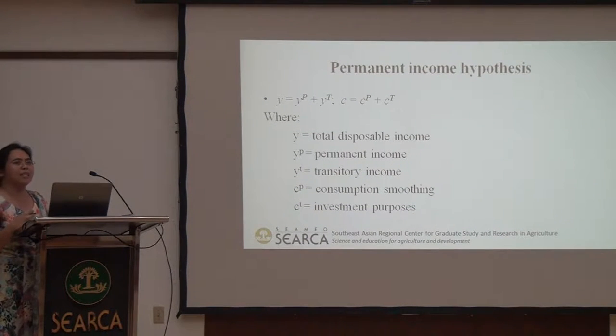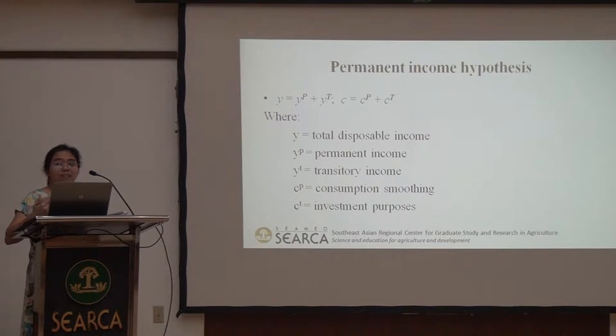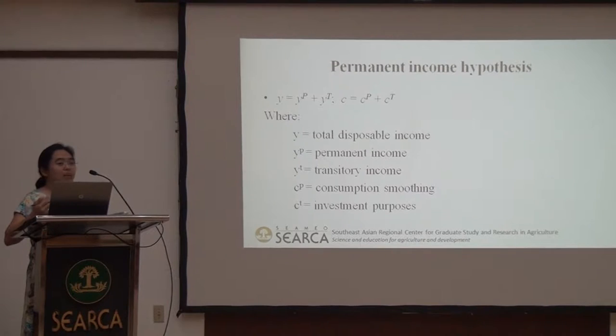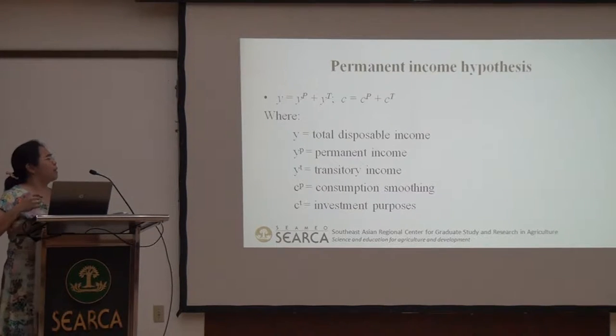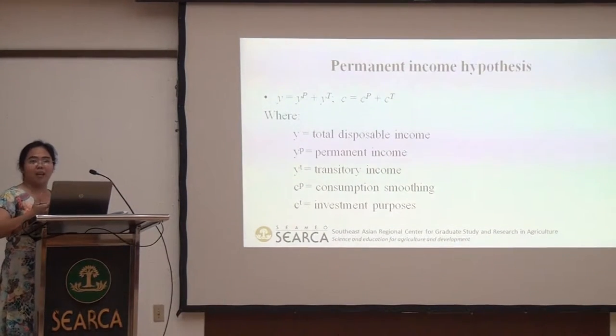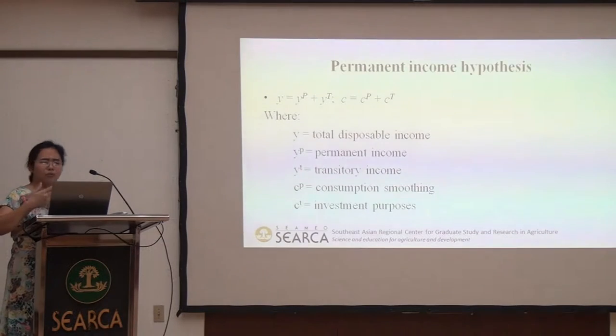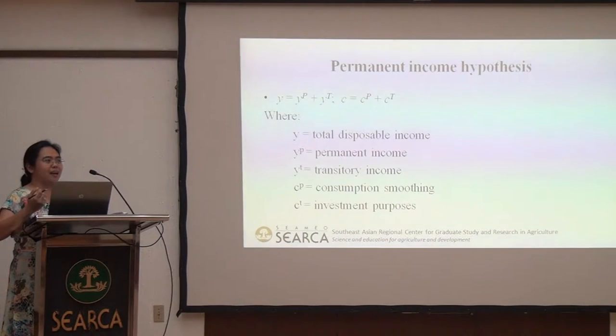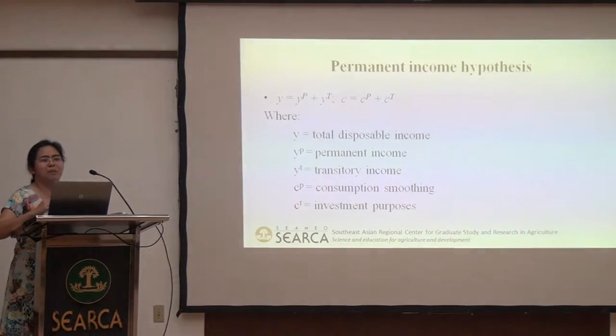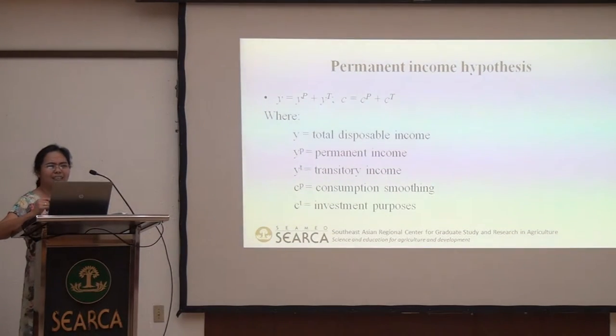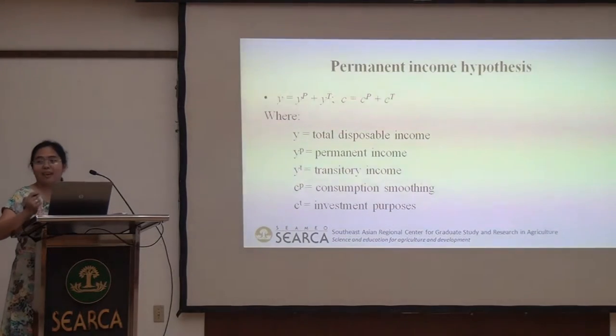So when you talk about permanent income, it is regular. Transitory income is sporadic, sometimes you do receive, sometimes you don't. Now, when the family is expecting an income that is permanent and regular, they consume it for food, for consumption smoothing, or for ordinary expenditure. But when that income is not expected, but it's valuable, then that income is actually used for investment purposes. So our target in this study is to find out if remittances are being treated as a permanent income or as a transitory income.